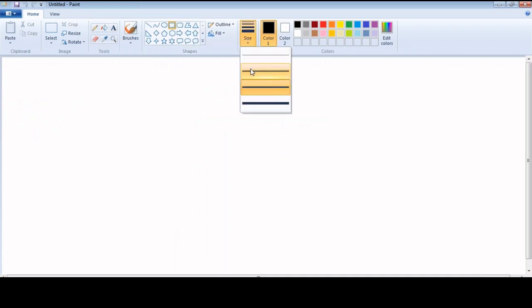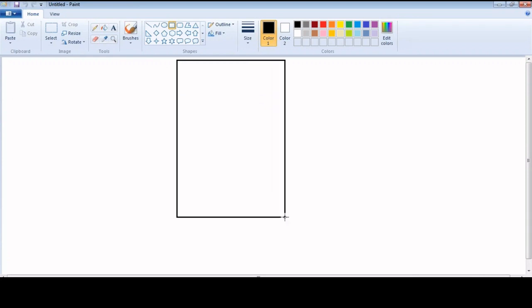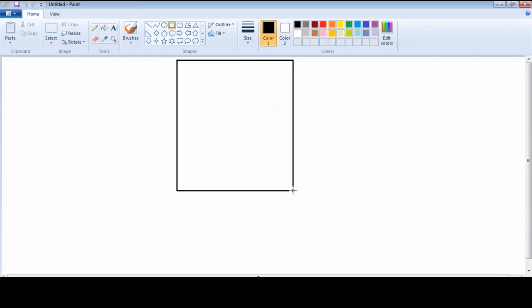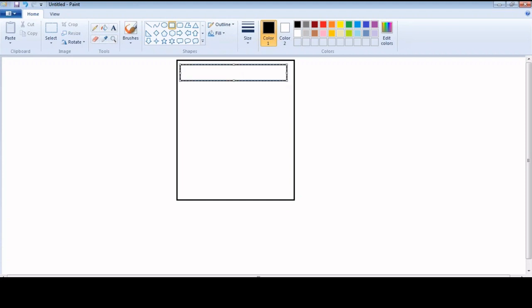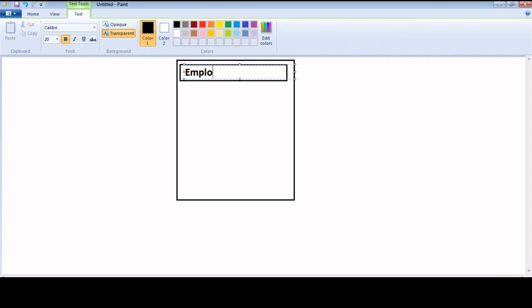Let us assume I have production. This is my production. On my production, I have some table. Let us say I have a table called employee, where I have name of the employee, salary of the employee.